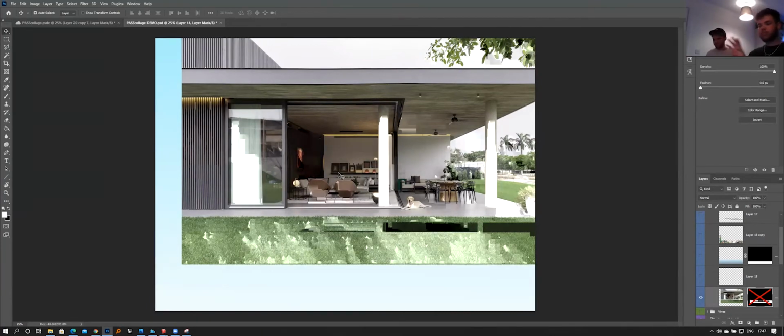It was important that it's from the same perspective angle that the render is from. And you literally just want to, I masked out everything except for the grass.